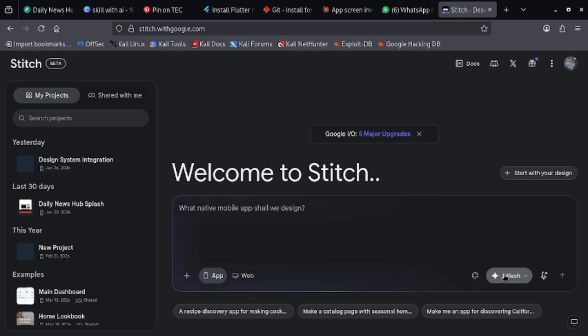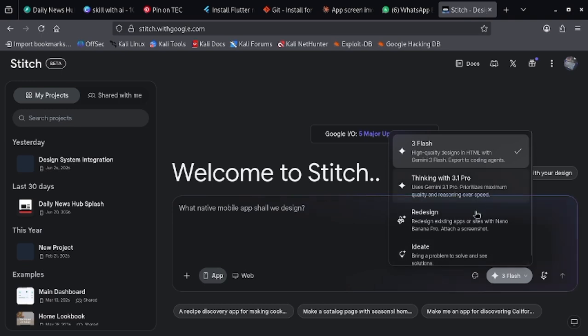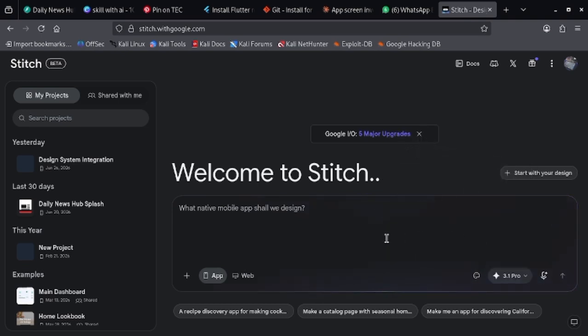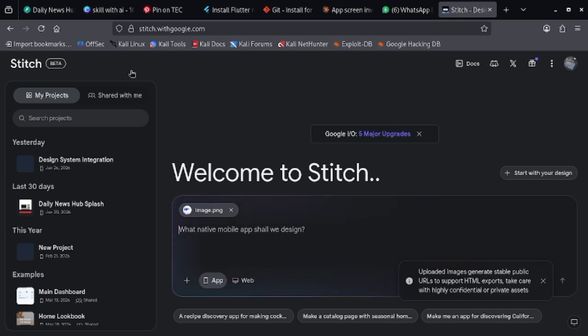Then the model we're going to use, I will change it from Flash to Thinking with 3.1 Pro. Then I will paste the theme design that I downloaded, first.